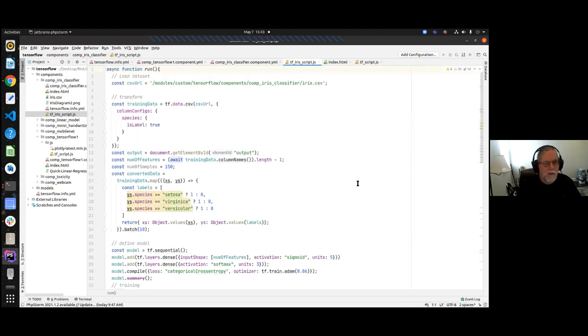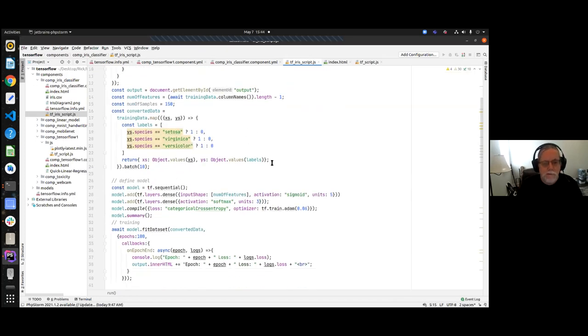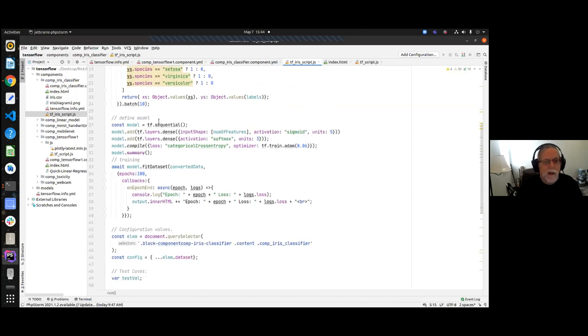And this is actually the TensorFlow.js. This is a standard format for doing TensorFlow: you load in the data set. Here I'm just loading in a file. TensorFlow also has TensorFlow Hub, which has a number of different models you can load and also makes some data sets available. And then you transform the data however you need it. It's kind of an ETL process. You define the model. So this is where I'm setting up the different layers.